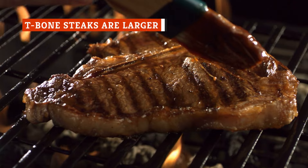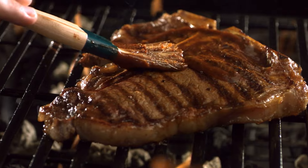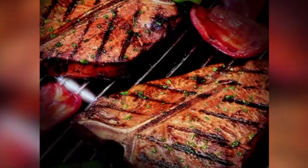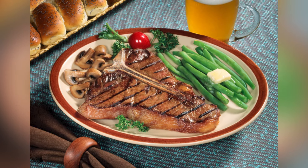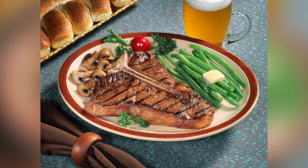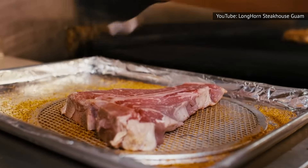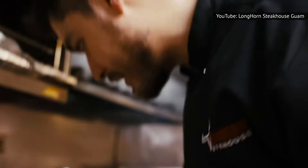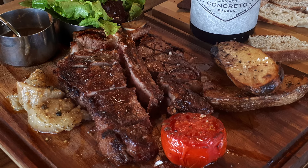Because they contain two different cuts and a large middle bone, T-bone steaks are typically larger than other steaks, and especially ribeyes. Though T-bones come in a variety of sizes, they are usually thick, large steaks — often cut between 1.5 and 2 inches, with an average weight anywhere from 12 ounces to 1.5 pounds. Though some of this weight is attributed to the bone, a high-quality T-bone steak will still be up to 85 percent meat. This larger size makes them well-suited for a family dinner or to feed a crowd, and the diversity in the cut will also help appease different palates. Consider serving a T-bone steak for your next gathering for a striking meal that is sure to impress even the toughest critics.